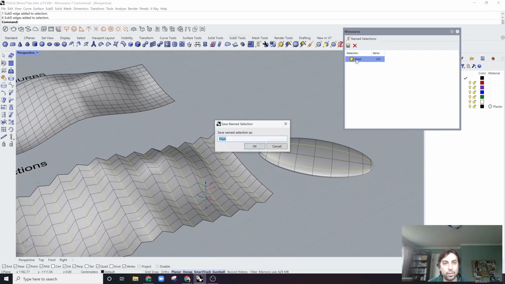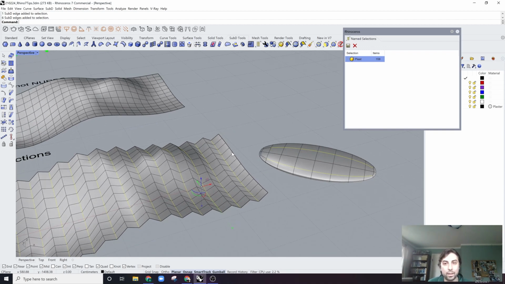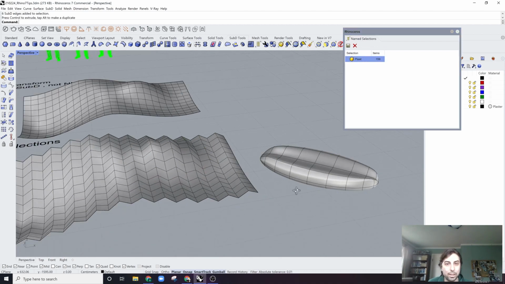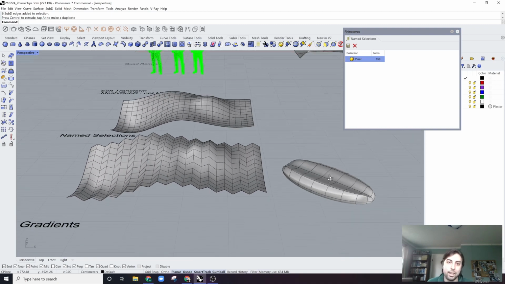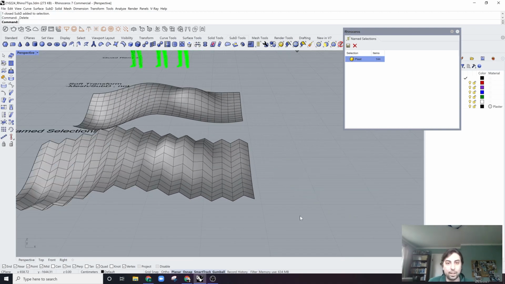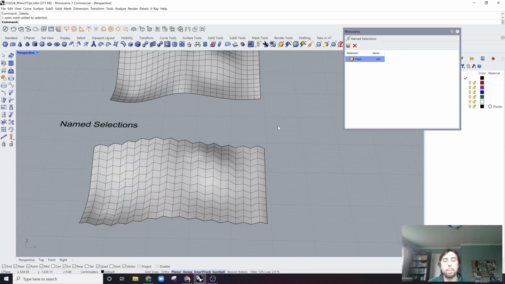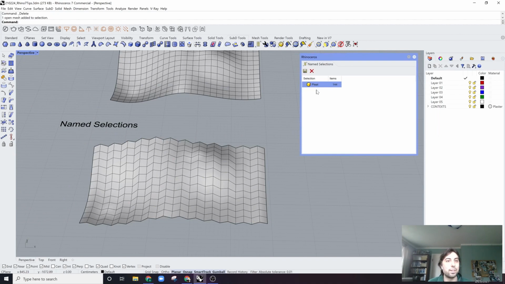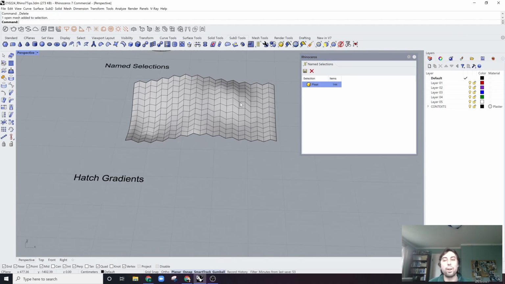And then all you do is you save over your previously saved selection, so you add. And now when you click on this, you'll be able to pleat your little pancake, donut, almond as well. Anyways, super easy, native selections. Thank you McNeel for finally adding that sort of thing. The capabilities are finally getting up to par.